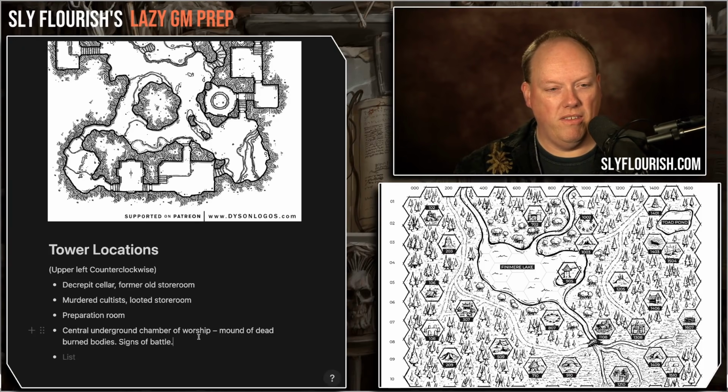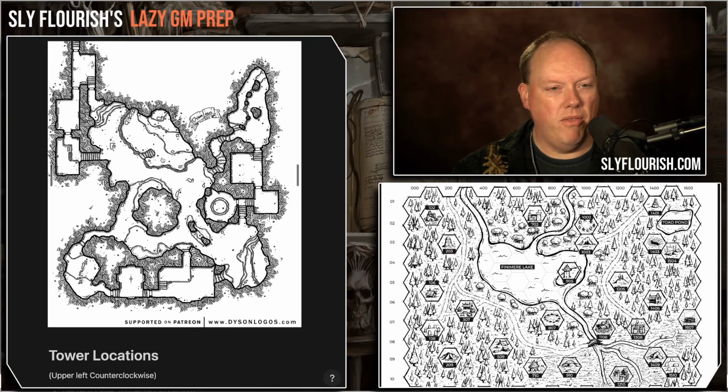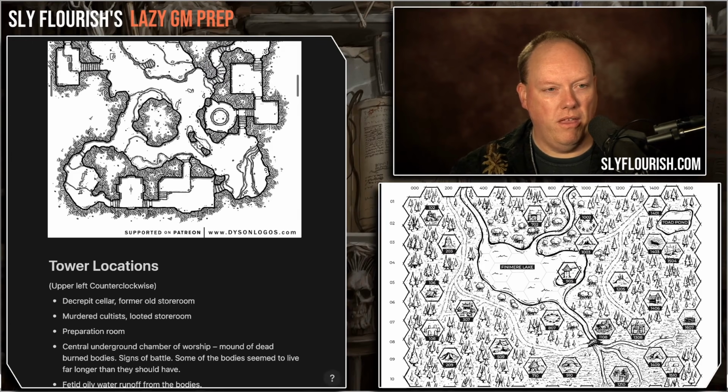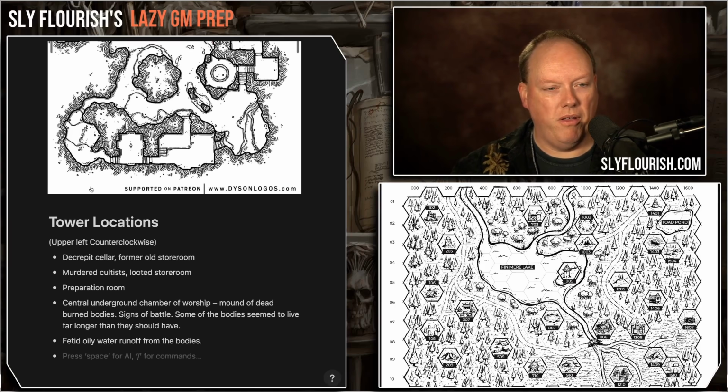Some of the bodies, here's a fun secret, seem to live far longer than they should have. That's probably a secret as well. So that's that main chamber there. Then there's like fetid, oily water runoff from the bodies. Ew. No slimy stuff though. Then that lower left chamber is probably like a shattered archway of the Marrow Lord.